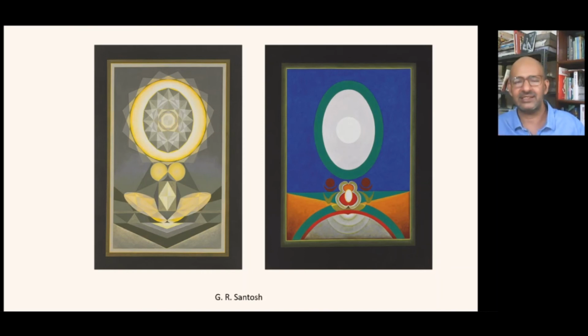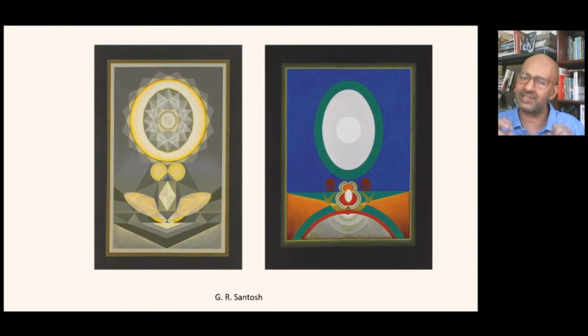So, in that sense, the abstract paintings by G.R. Santosh and Birende do not belong to the category to which Gaitonde's paintings belong. Gaitonde's paintings are more pictorial, more and more devoid of any reference. G.R. Santosh and Birende's paintings do have a reference, but their references are not to any real life object, but to the symbolic life, the symbolic ideas which are already there in our tradition, in tantric tradition, in different sects of Hindu tradition, and so on and so forth.